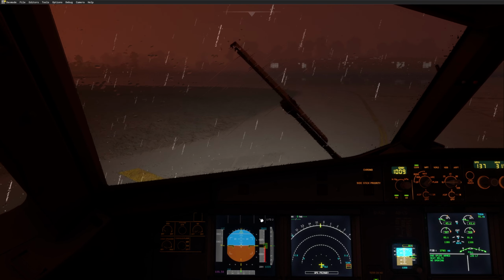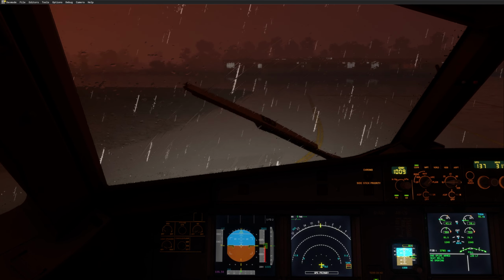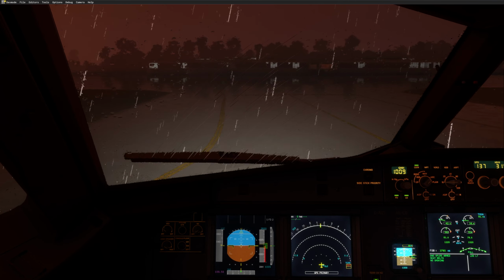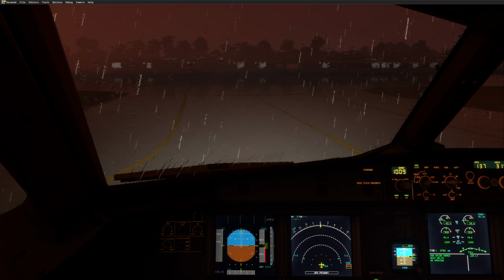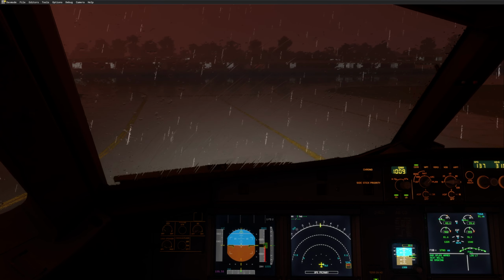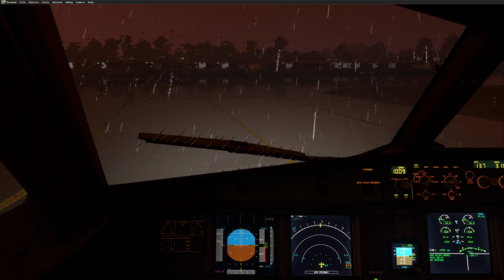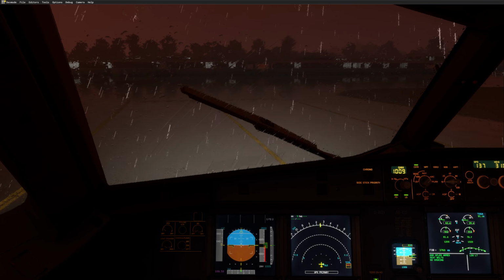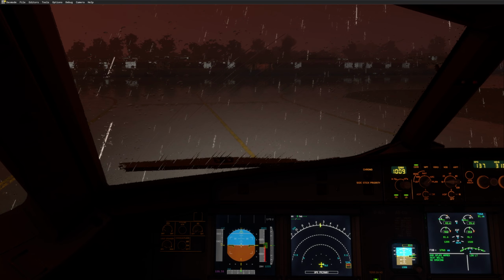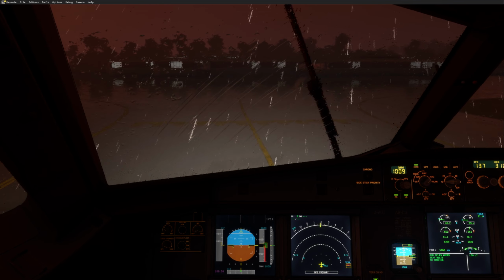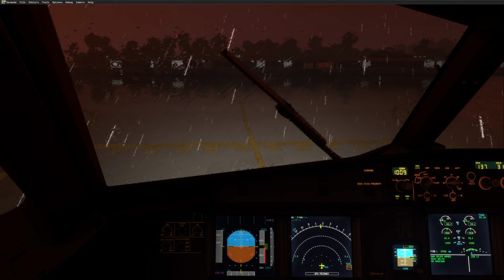Alright, so we landed. We're gonna have a look at the landing reports. I had the feeling that my landing was a bit hard on the rain here. We'll see. Okay, so vacate the runway, do the after landing flow. I will let FSiPanel do that for me. So let's do the after landing flow, and then we will see what happened in the landing report.